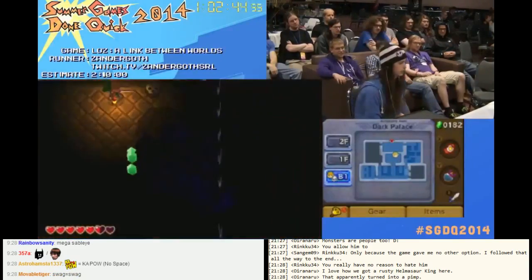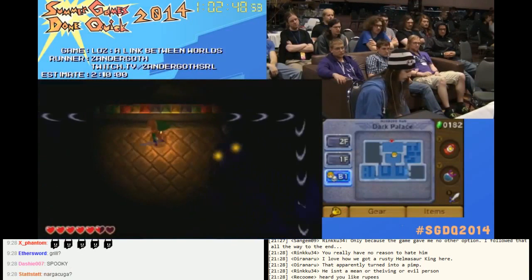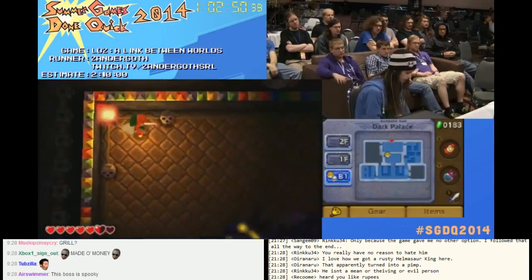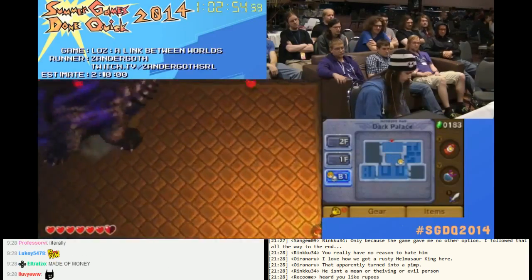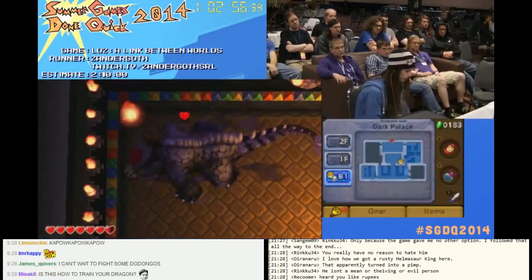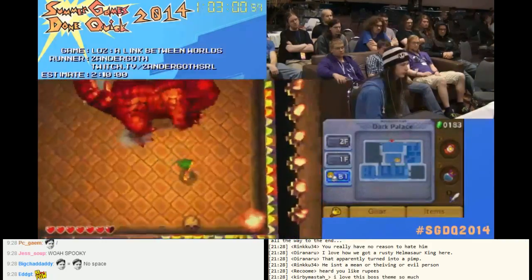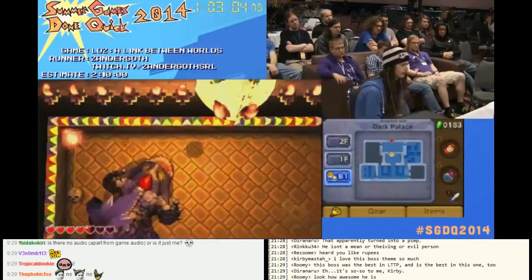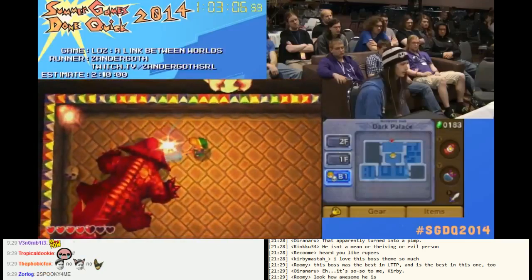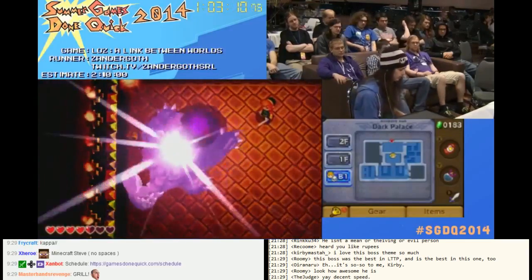Alright, so this second phase is kind of RNG if I'll get an extra phase or not. Hopefully he'll be nice to me. His patterns are pretty weird too. Like that. Alright, that wasn't too bad. Better than expected.